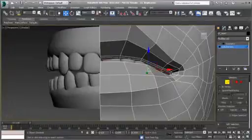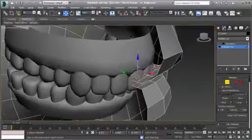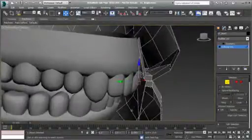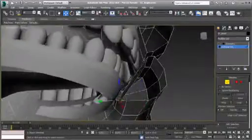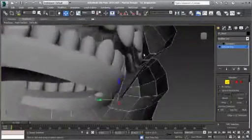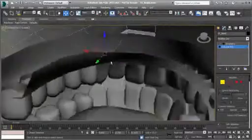So I'm going to go ahead and take this, pull that up there, do the same thing here, and you'll see that we start to get this fanning effect. And that's just really going to help us out whenever our rigging artist comes in and starts rigging this and painting weights and things like that, okay, for facial animation. Alright, so there is that.